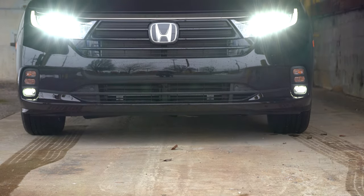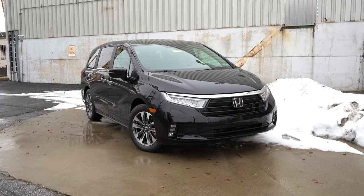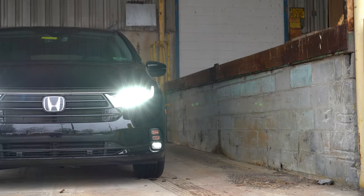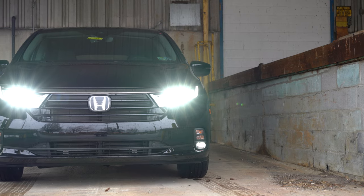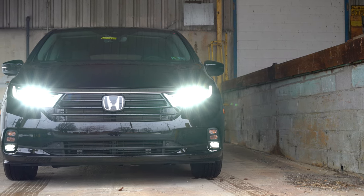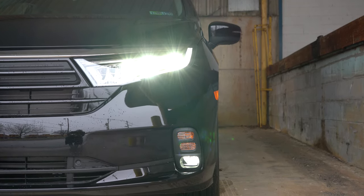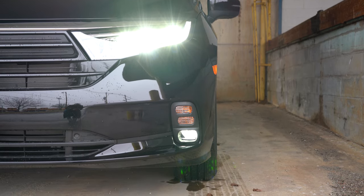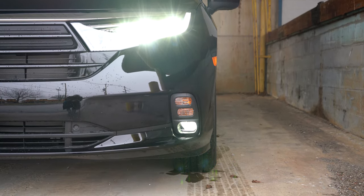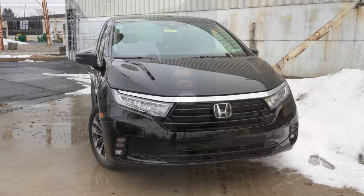Here she is — the new 2022 Honda Odyssey. It actually looks pretty darn good, completely blacked out. One of the minor updates for 2022 is a new color called Radiant Red Metallic 2. Up front, LED headlights come standard for every trim level, including the automatic feature for darkness. LED daytime running lights also come standard; LED fog lights come on the EX trim and up. Active grille shutters also come standard on every trim level.